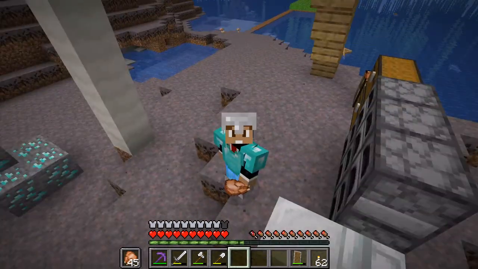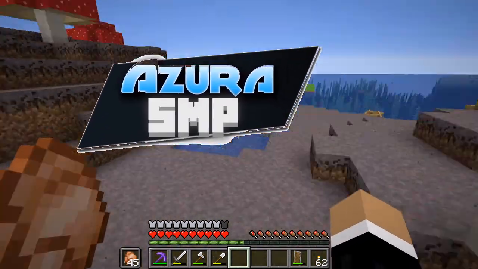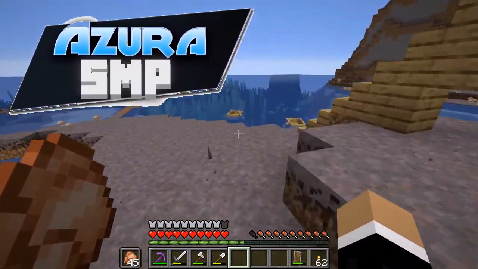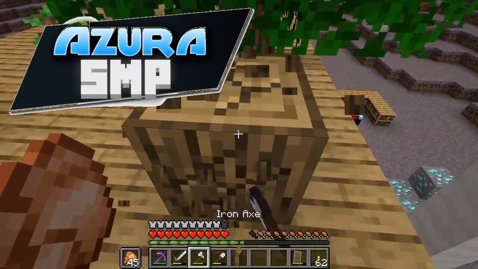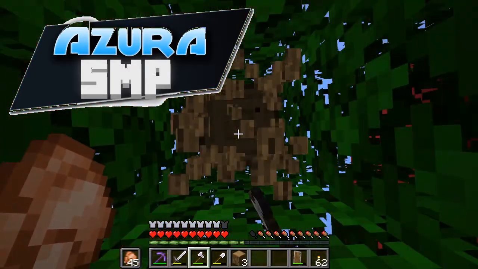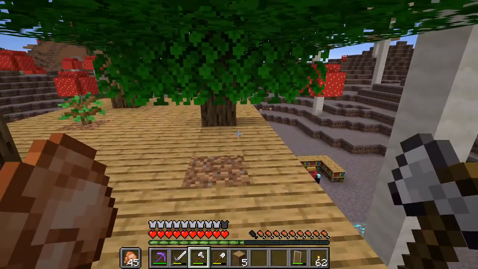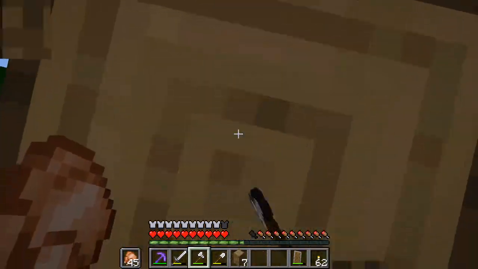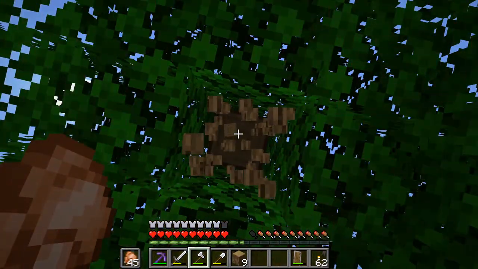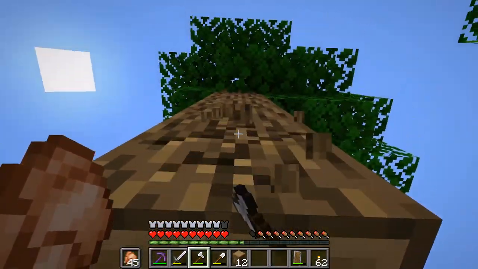Today we are on a different server, we are on the Azura server. And yeah, I started like 2 days ago. And this is where I'm gonna live, on a mushroom island. So that's why I have this small tree farm, because they can't normally generate trees on the mushroom biome.